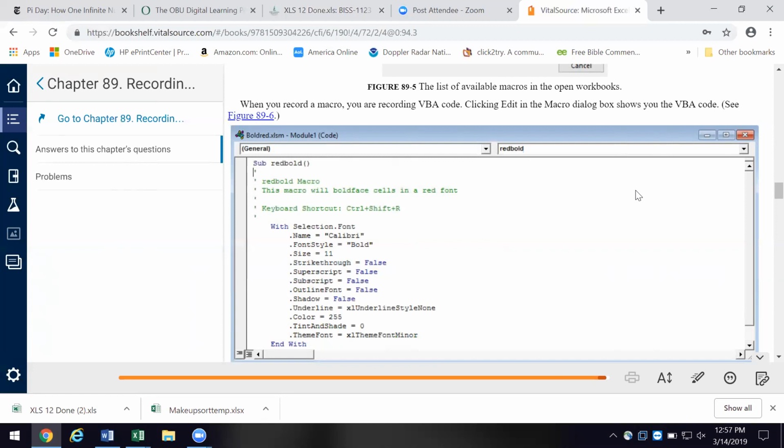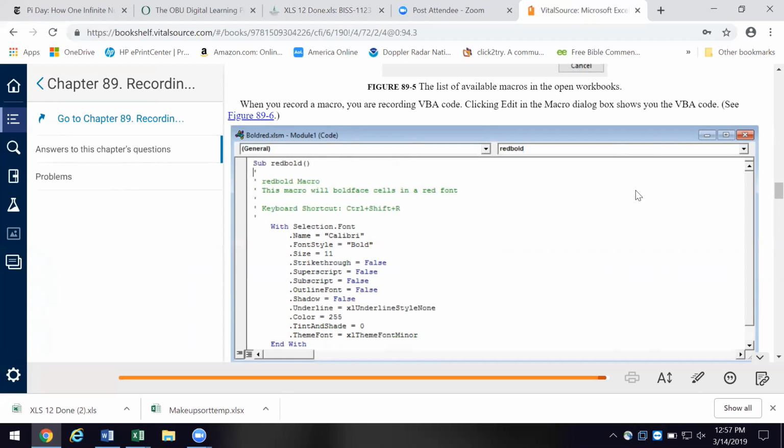Now, maybe you've done some coding already. Many of you probably have. But let's take a look at what's going on here. The green lettering are comments. They're not a command or anything for the machine. They're for you and for me, to say, hey, what did I name this? What's going on here?